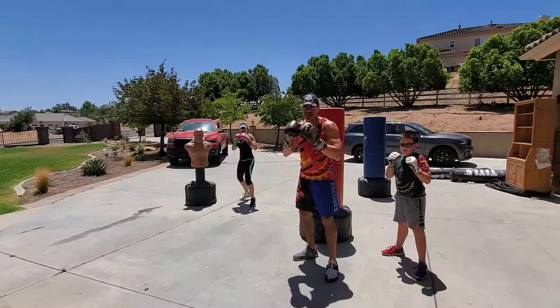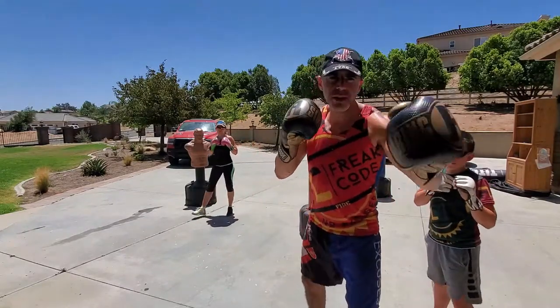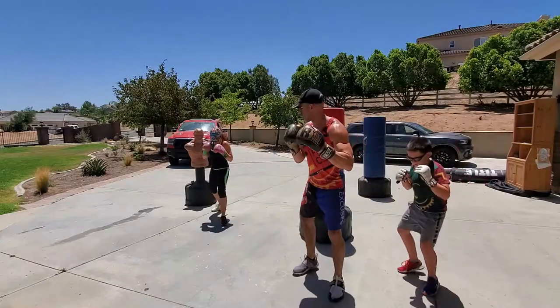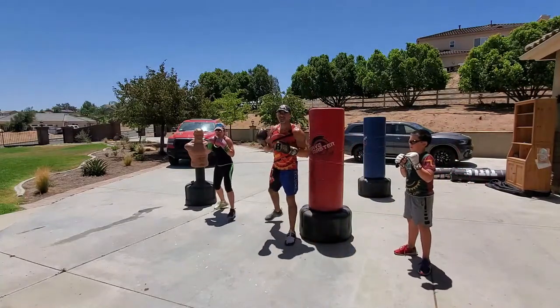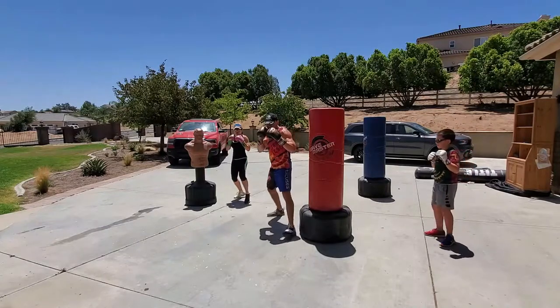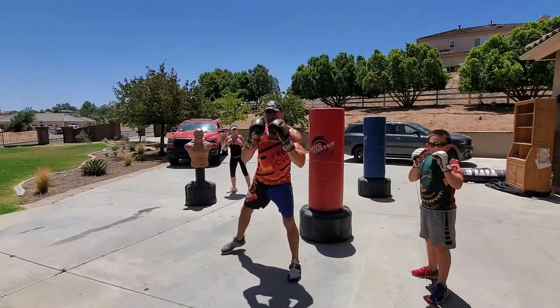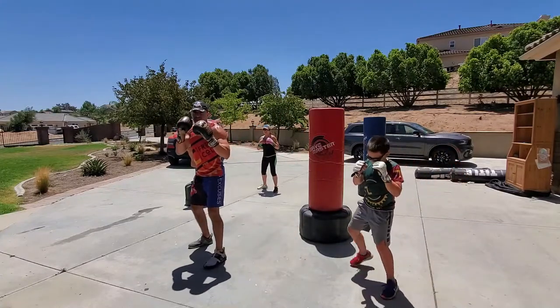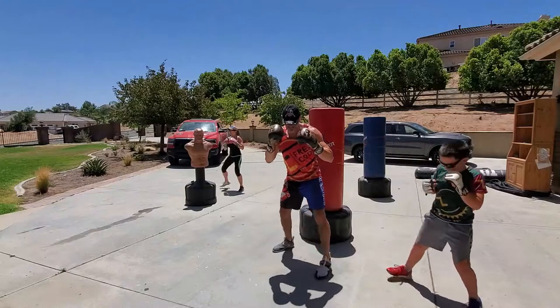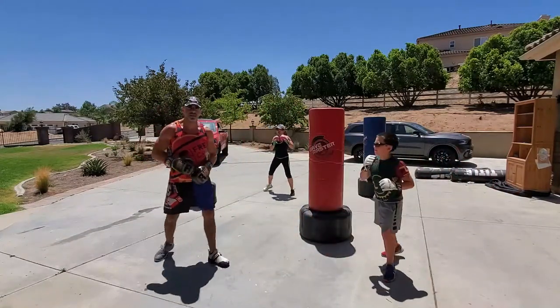I'm gonna go slow here so you can see it. Go forward, look at my feet. If you can see on the Instagrams and the wide ones, Facebook, I'll have to back up here some. So I'm going forward, this front foot moves, and then I come back to my basic stance. If I'm going to the right, my right foot goes first and back to my stance. If I'm going left, my left foot goes first and back to my stance. So I'm not doing this and letting my heels click together.